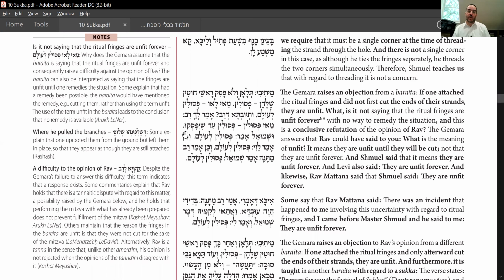Amalach Rav, my pesulin ashi pasku. No, Rav might just say they're pasul for now until you cut them. Don't leave them like that. They have to be 4 separate strings, but you can cut them and then they're fine. Okay, so that's possible. Now, Shmuel amar pesulin olam. Shmuel says, when the Braita says, it makes more sense to read it as pasul forever.